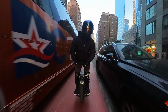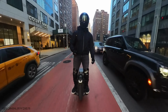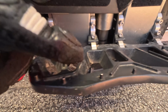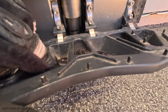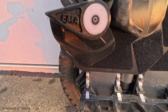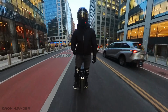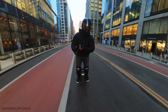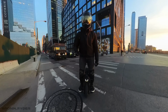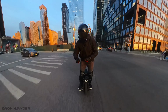The pedals of the Apex are really grippy. Unfortunately for me, I don't like them at all. They are not flat, they put some shapes, designs on the pedals that are not comfortable for me. They would press on my feet and hurt so much. My feet wouldn't feel connected to the pedals at all. Over time you get used to it, but honestly, if I could swap the pedals to something else, like the E-Rides or the Begode pedals, it would be much better. I got all these pedals collecting dust, doing nothing, and I could not even use them for this wheel.